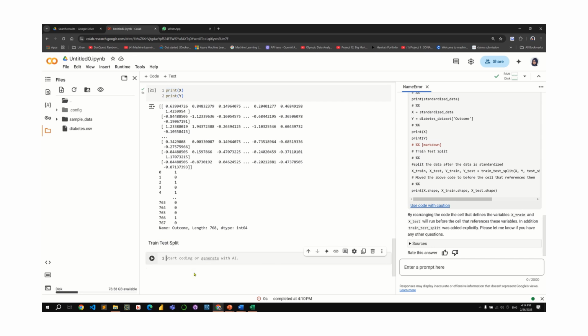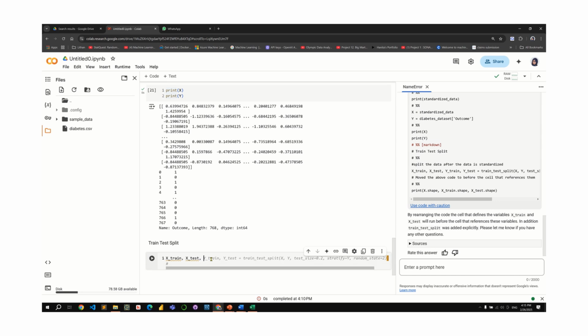So the code, I will start with the features. Remember the features x, right? So x train, x test. The features are being trained and the features are being tested. And also the outcome needs to be trained and tested. Of course, if you test the features, you also need to train and test the outcome so that the machine model knows that if these are the values of the features, then it should have 1. If these are the values of these features, it should be 0. So the outcome will also need to be trained and tested, right?